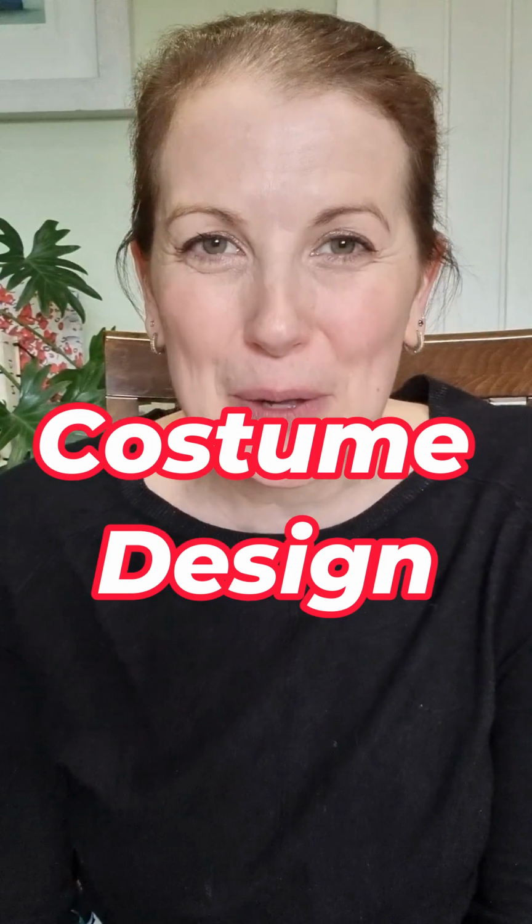How about the costume? The costume combined two elements which I found very, very effective. On one hand, they were using period-specific features which matched the historical context of the late 1700s, the first fleet that arrived in Botany Bay. So we had the tricorn hats, we had cravats, we had long military coats in red, in blue, with the golden embellishments and the braiding. We had breeches, we had long flowing skirts, we had waistcoats. Those costume items were dirtied, so they looked worn, like they'd been dyed by the harsh Australian sun. They looked hot and uncomfortable, and they very much echoed the period features that you would find in a late 1700s costume for the convicts and the Marines.